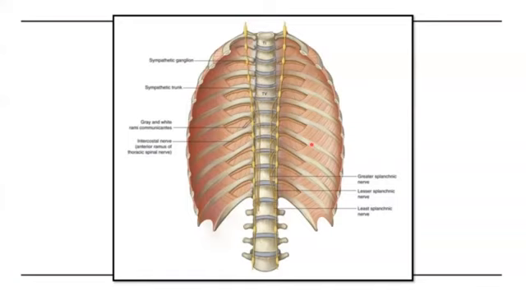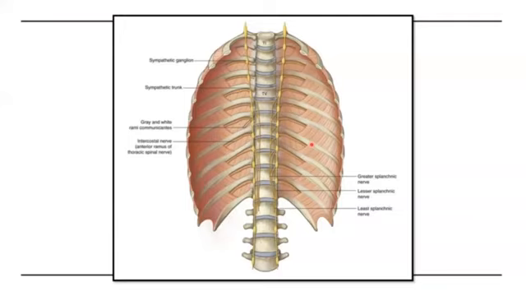So you might remember that from DAA, right? We talked about the sympathetic trunk. Here we're going to focus on the thoracic portion of that sympathetic trunk. Now, it's continuous above with the cervical part of the sympathetic trunk, of course, and below with the lumbar part, but we have to focus in on the thoracic portion here. It usually consists of 11 or 12 ganglia connected to each other to form a continuous chain. Remember, the first thoracic ganglion often fuses with the inferior cervical ganglion to form the cervicothoracic or stellate ganglion.